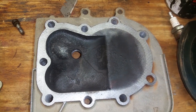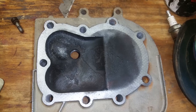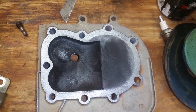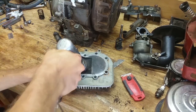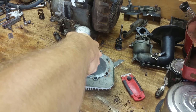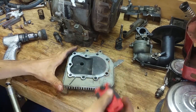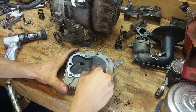So here's a little bit of a before of the head. I already got to working on it a little bit, but here's a before of the head before I clean it up. It is not coming off. You can see I had to scrape a bunch of this crap off of here.